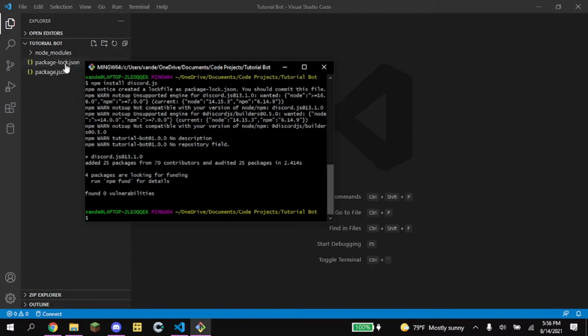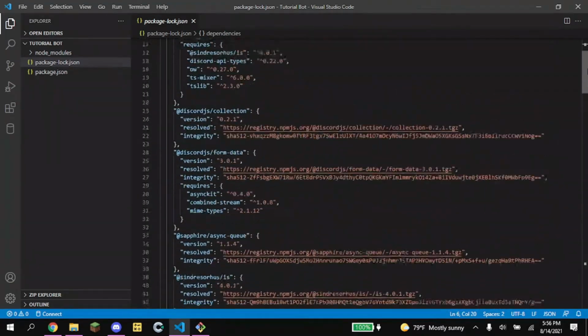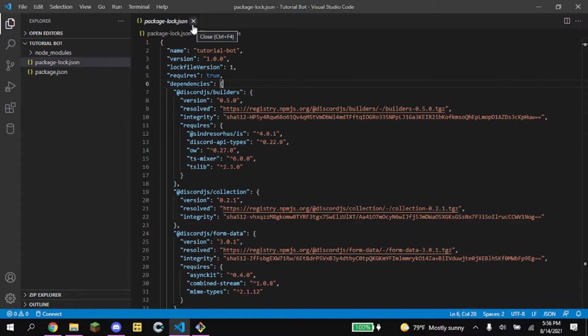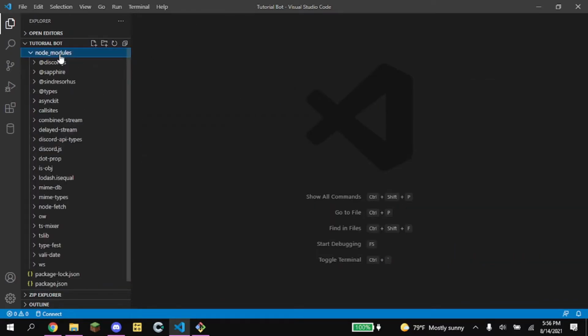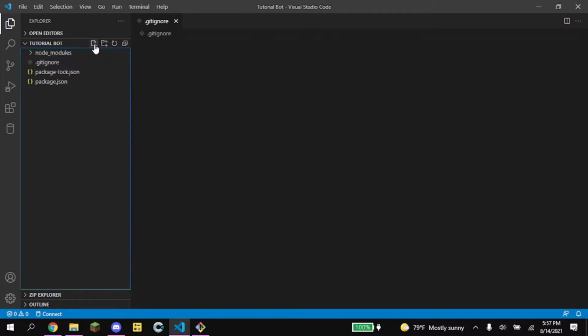This and that. And you can see it created another file called package-lock. This just locks information and stores information about what packages you have installed, their versions, what's required, and dependencies for your npm project. Now this is just like the files for all the packages. You probably don't want to touch this or delete this. And if you're going to be putting this on a GitHub repository, you probably want to make a .gitignore file and put node_modules.